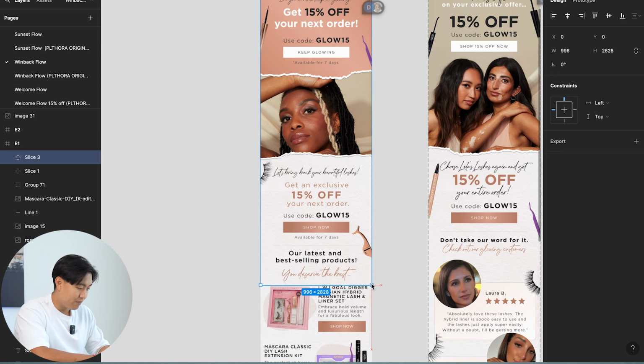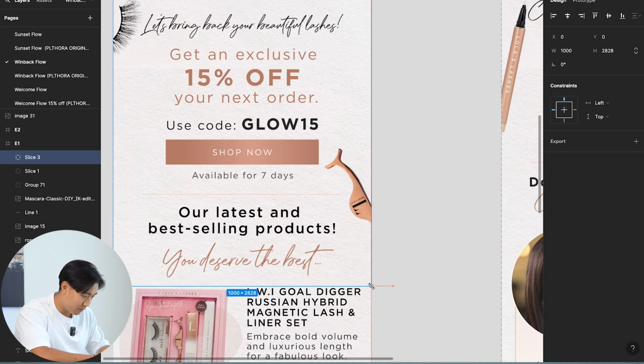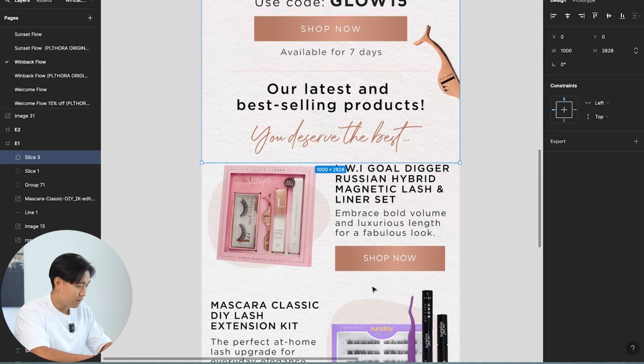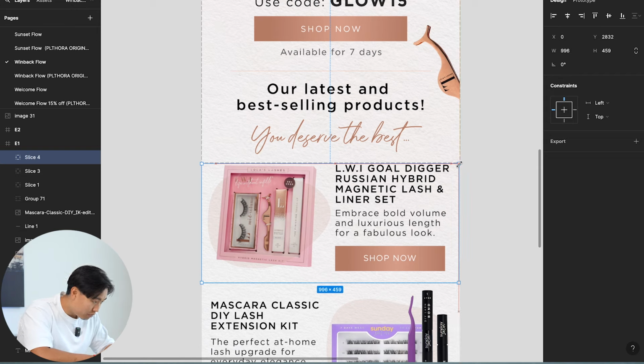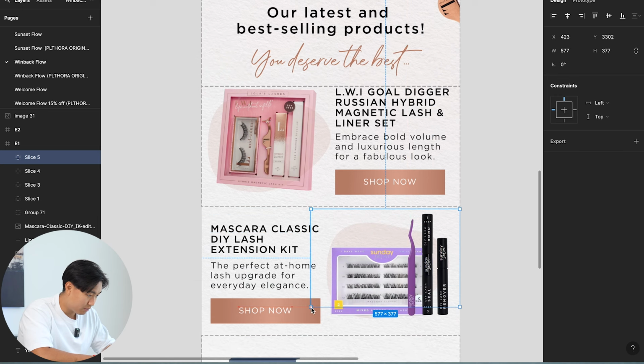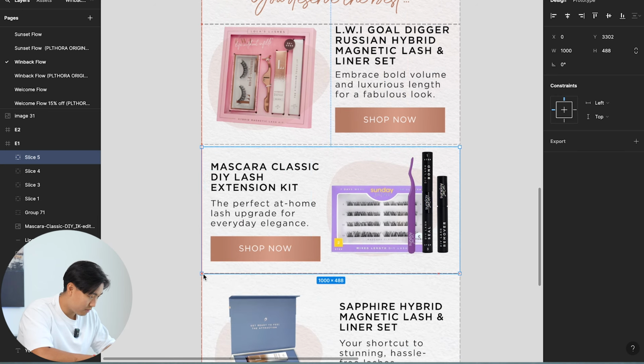So for example, this is gonna be slice number 1. I'm just gonna make sure it covers all of the text and everything. Zoom in to make sure it's not going any extra outside of the range. And because this is gonna get driven to another product page, we're gonna do this as slice number 2, and we're just gonna lower it down a little bit so that it doesn't overlap with the other slice. Drag this out a tiny bit just to make sure it aligns, boom. And then we're gonna create another slice right here, which is gonna be covering this section right here.